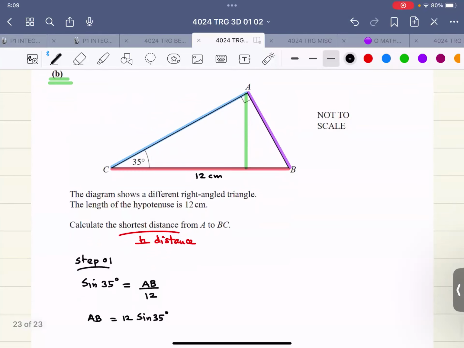Now, if I focus on this, this is 90 degrees, and I have AB. I need to find this height. So this angle over here is 55 degrees. Can I use 55 degrees to find H? The answer is yes. I can say that sine of 55 is H divided by AB, since for this 90 degrees, this is the hypotenuse.